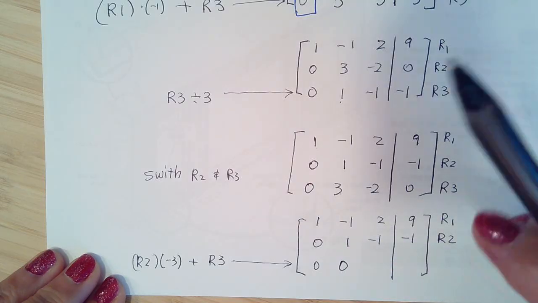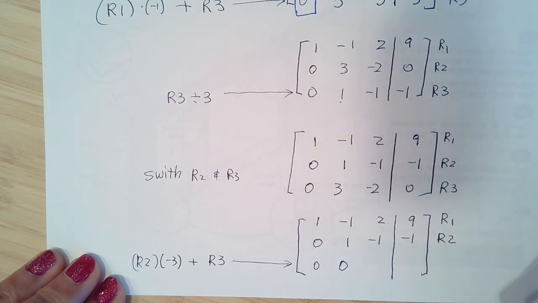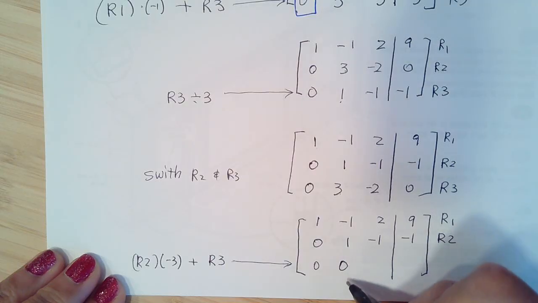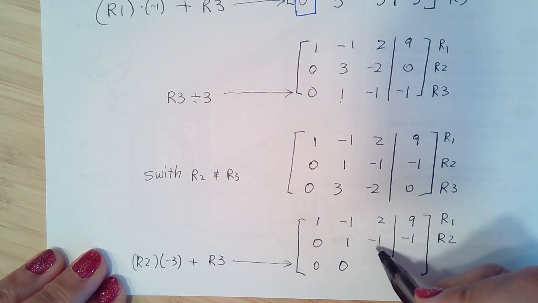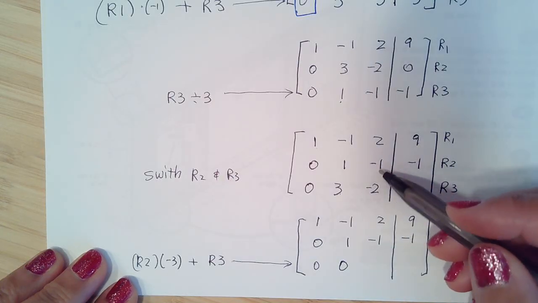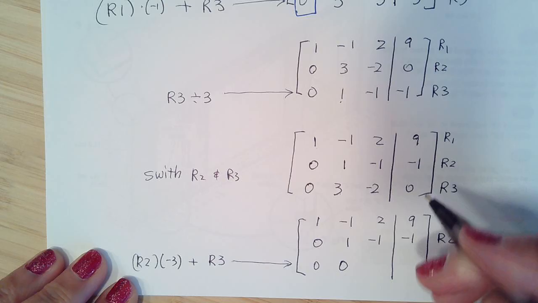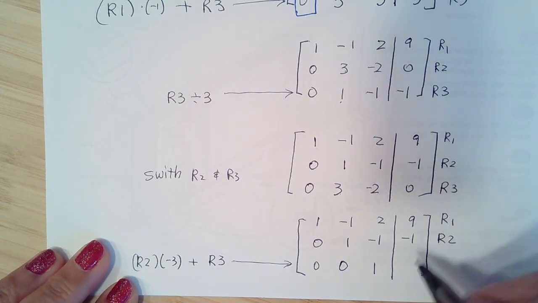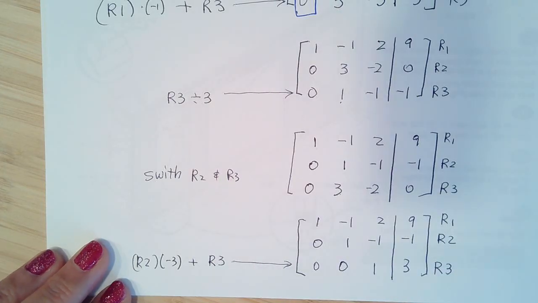And then I get this, so I just leave that here, I don't worry about the row 1, and then I'm going to start working on here, so I get a 1, and now what I'm doing here is to get 0 here. And then here I'm going to use R2 times negative 3, which is positive 3, plus the negative 2, so I get a 1, and then negative 1 times negative 3 plus 0, which is a 3. That's my new R3.